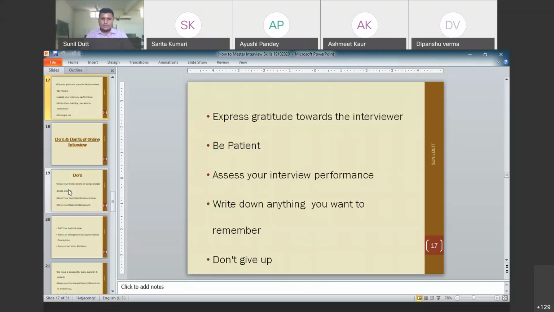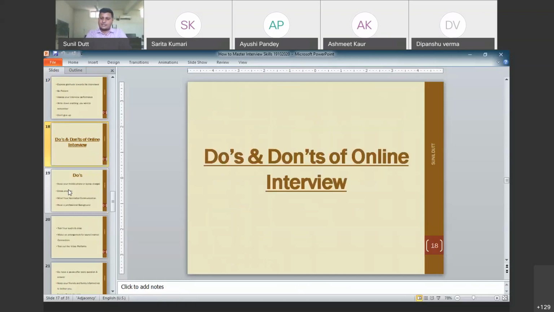Then, dear students, with this, I come to the second aspect of my lecture, which is the do's and don'ts of online interviews. No doubt, online interviews were quite common before COVID as well, but with the rampant effect of COVID-19, many organizations are conducting all of their correspondence and enterprise through online mode only. So it is vital to know what you need to know about online interviews, virtual interviews or telephonic conversation in the form of an interview, and how you are going to present yourself.